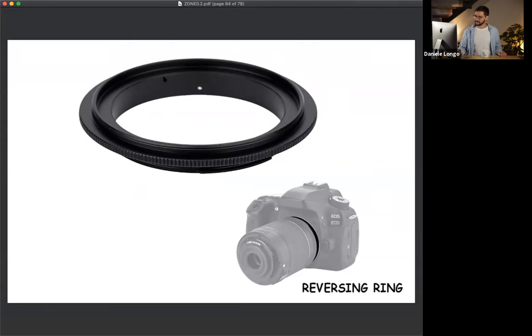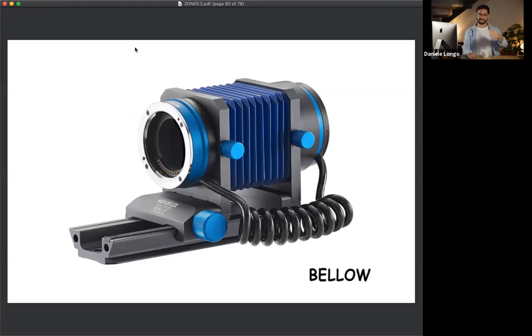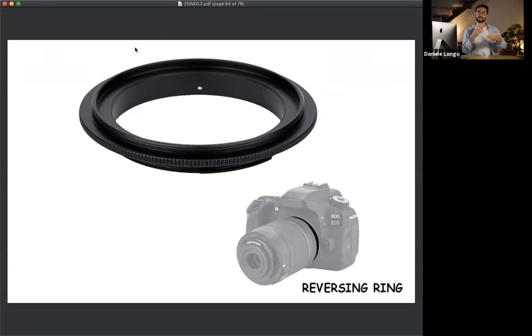So there's a filter that screws on the front of the lens, and the mount allows you to reverse the lens. And instantly when you do that, you have a huge magnifying glass. You can closely focus, but you can't change the distance like with extension tubes, not the rings. With the extension tube and the bellows, you can change the distance, you can play with it. With the reversing ring, you're stuck with that distance only, okay? Unless you keep doing stuff to it. And it's really cheap. I'd be surprised if it costs more than $10. It's really the cheapest way of creating macro photography.